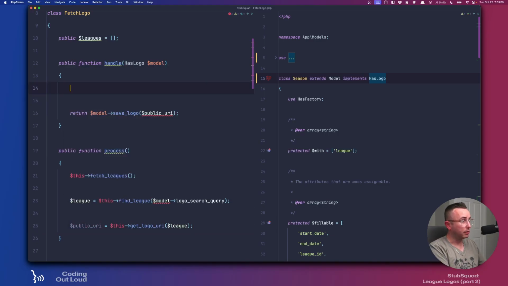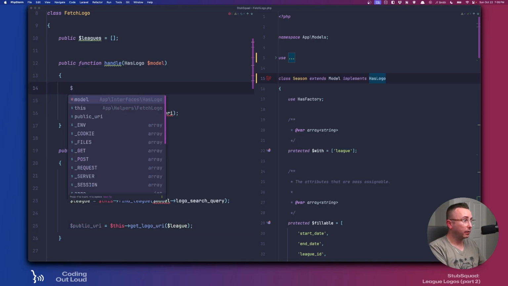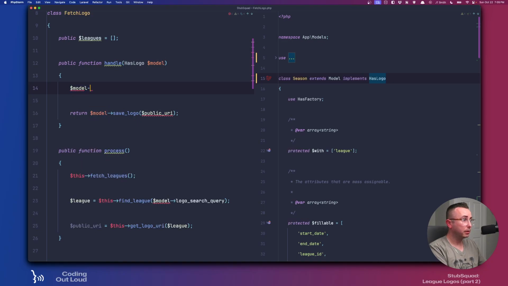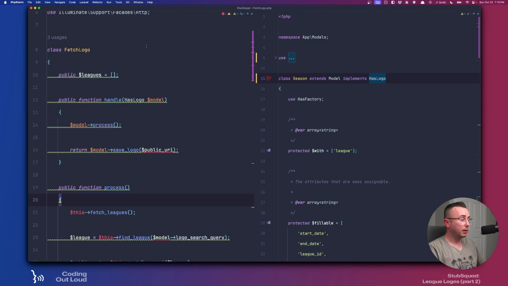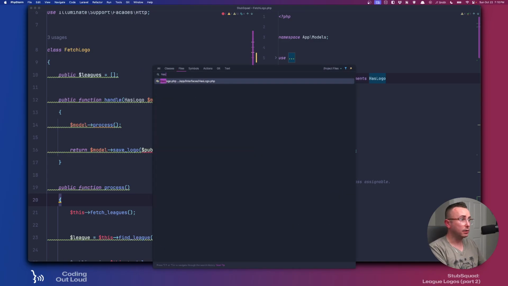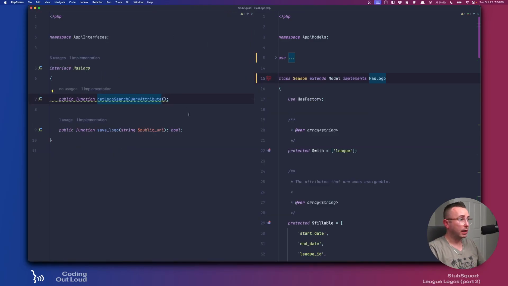And we're going to call model process. Okay, and so right now, this doesn't exist, obviously, because it's right here. That's okay. I also want to change the has logo interface to require that it have a function called process.